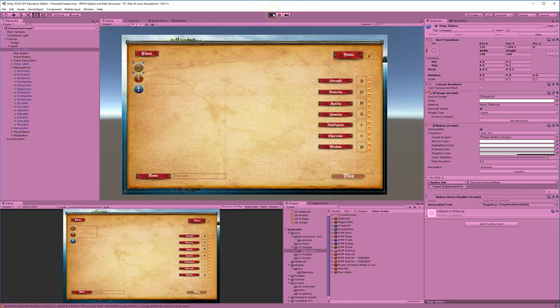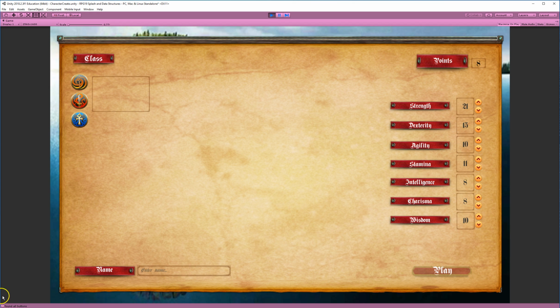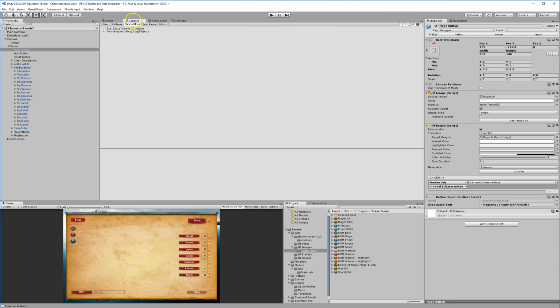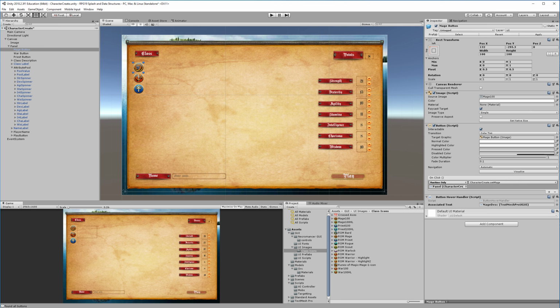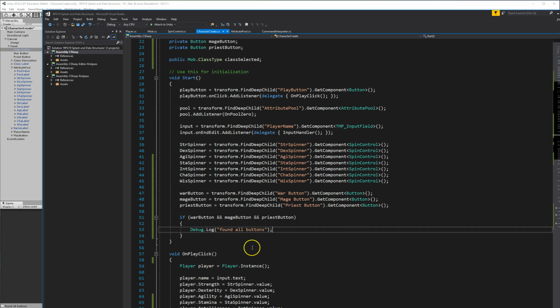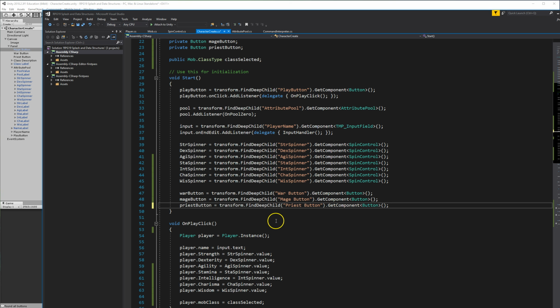Click run, and I see found all buttons down here. I also stop it, switch to the console, and I see found all buttons. Okay, so that tells me that all the buttons are found. If they're all found once, as long as I don't change anything, like rename the buttons, then I don't need to go and double check that again. I'll just trust that they're found. These will always be found unless I rename them.